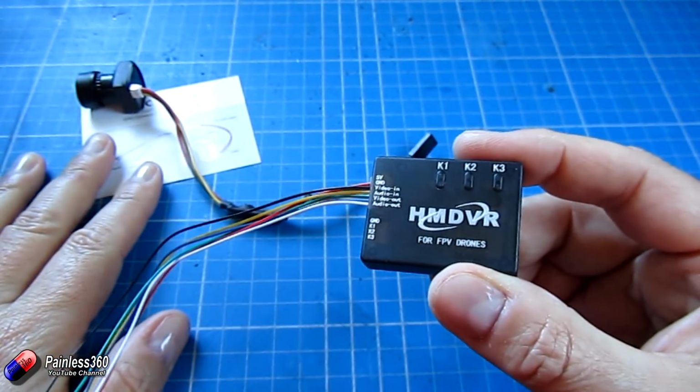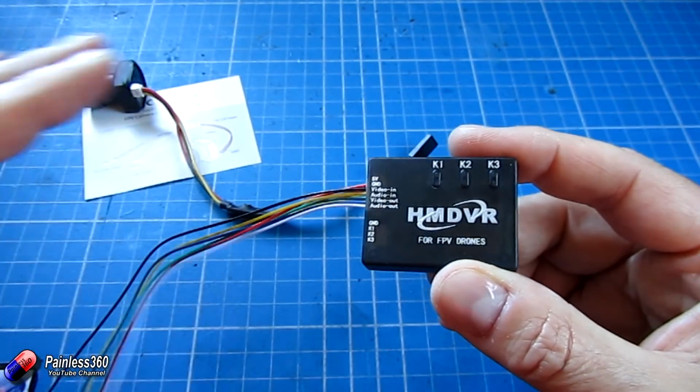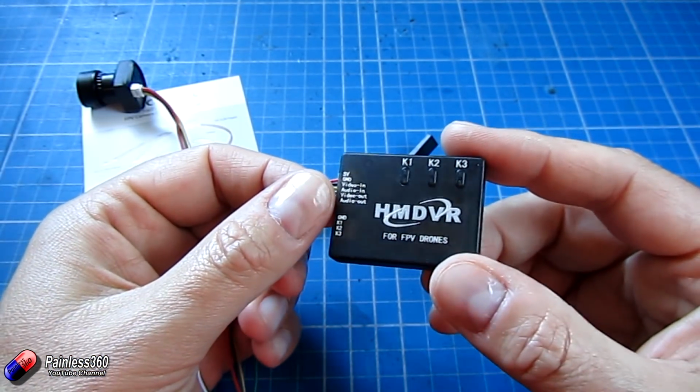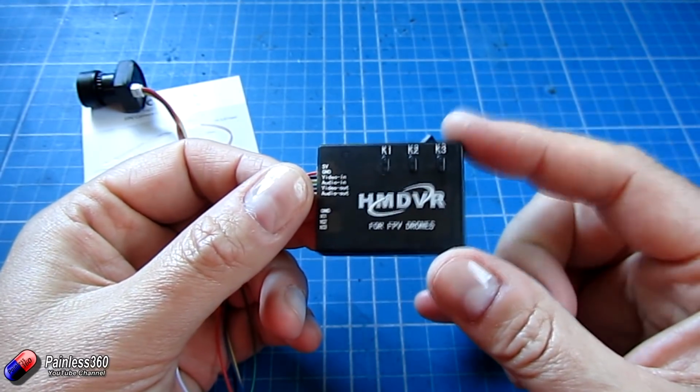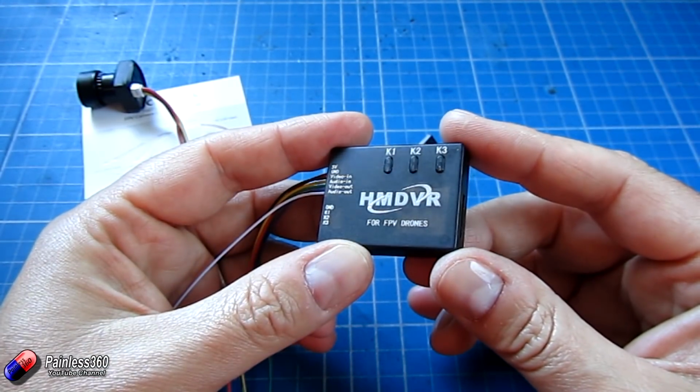You would connect your camera onto this on the craft and then connect this to your video transmitter, and then you can record locally on the craft and then view it back later on. As well as having those kind of cameras, you obviously have things like your Mobiuses and your action cameras that can record natively on the craft itself, but I'm a little bit more interested in sticking this in the ground station.